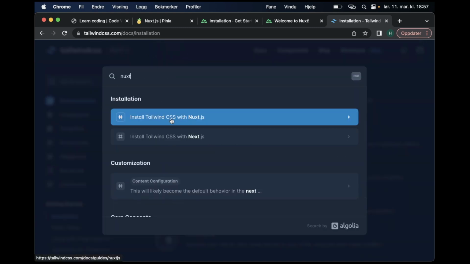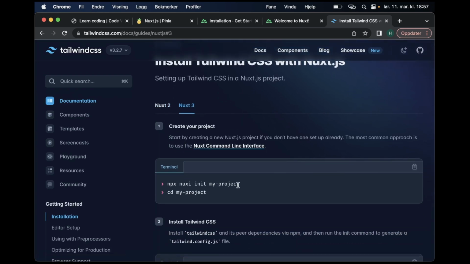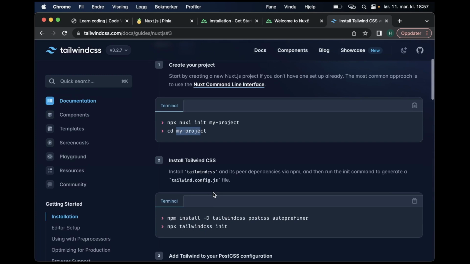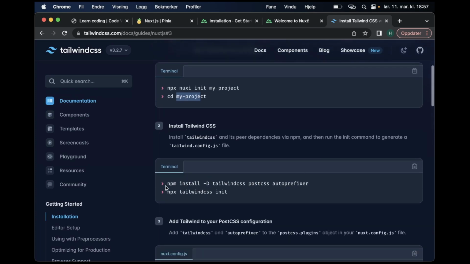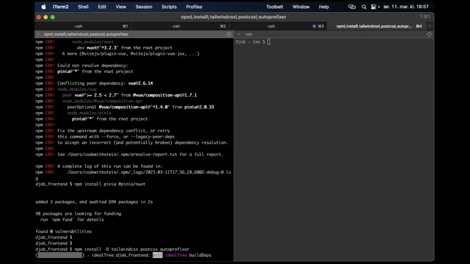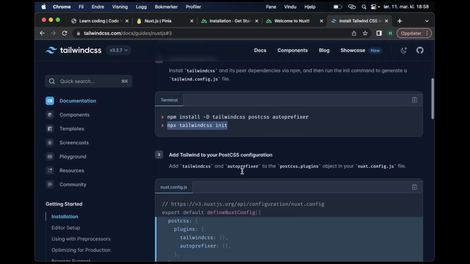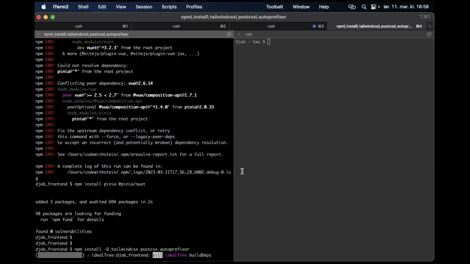Nuxt, install Tailwind CSS with Nuxt 3. I have done this and I have done that. So then it's these. Can begin with this one. Copy, go here, paste. And then the next command will be to initialize Tailwind CSS. Go back here, just wait for the installation to finish.